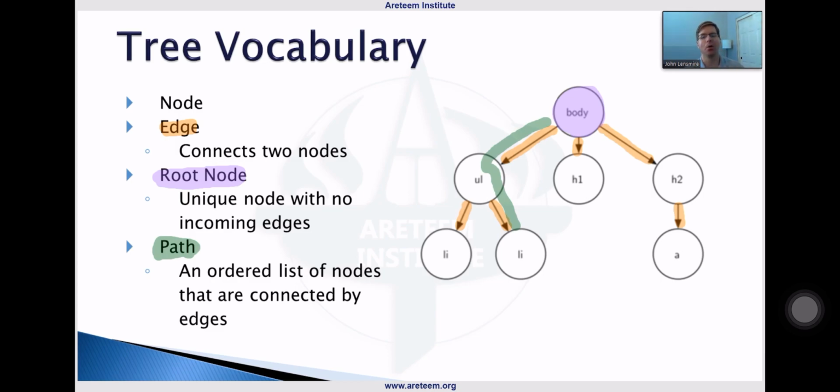So for any other node, we can follow some of these edges and it will connect us to that node. In fact, it has to be a unique path, right? Again, because we have subtree, subtree, subtree, this recursive subtree structure, any of these paths are going to need to be unique, right? There's only one way to get from the root node to one of these other nodes in the tree in this case. So some of these things you're just going to get comfortable with.